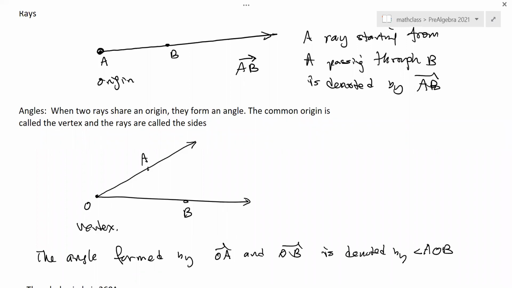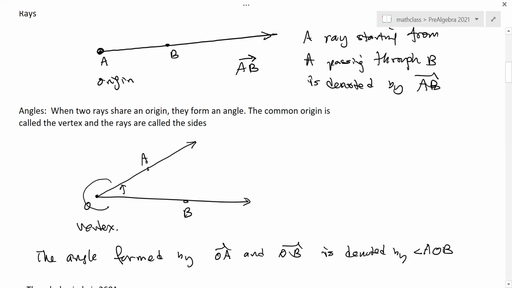So this is the angle, but then there is actually an issue here. Which one are you talking about? The bigger one or the small one? This is the angle. How about the other side? So it's not very precise. In more advanced mathematics, you have to say which side is called the initial side and which is the terminal side, and you rotate counterclockwise. OB is considered the initial side, OA is the terminal side. Then the angle actually has an orientation, so you go from B to A.